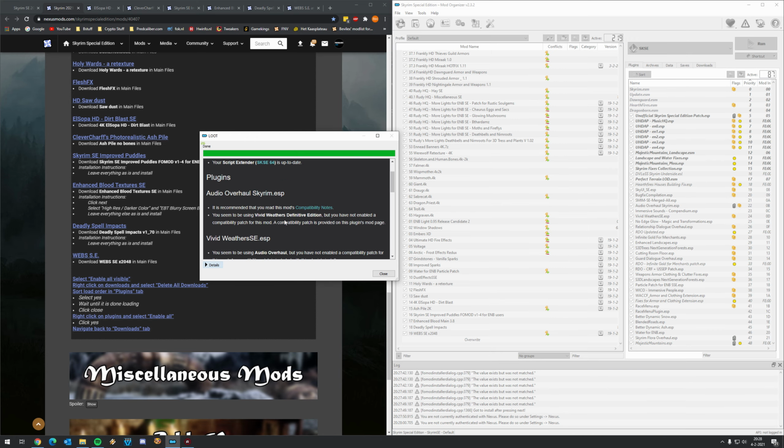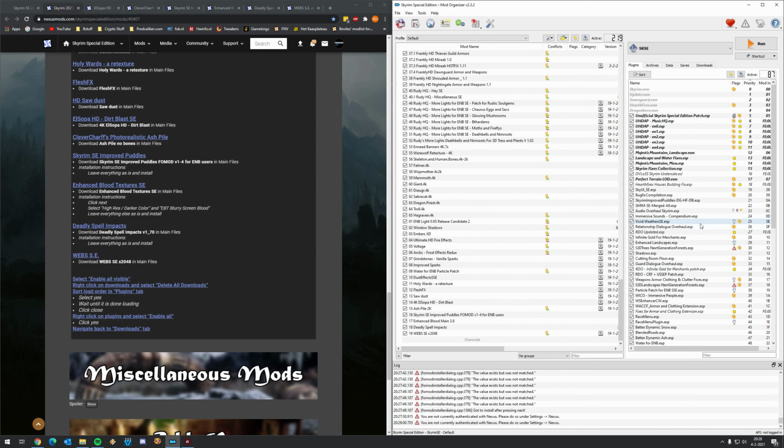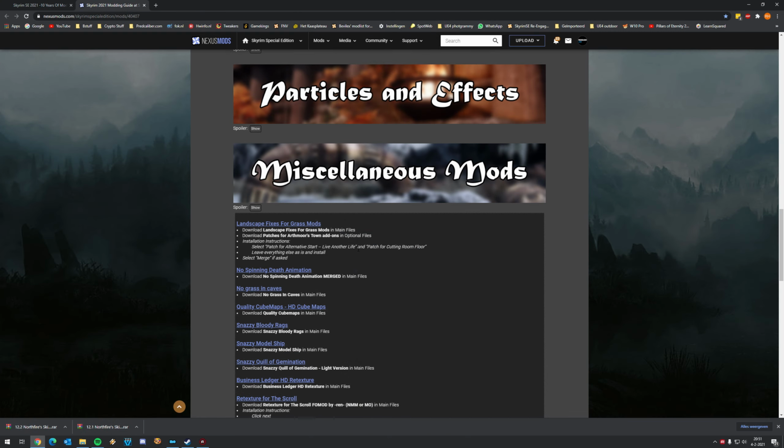So let's wait. Yeah. And then we have still no error, so that's a good thing. Also nothing in override, which is good. Yeah, let's test our Skyrim Special Edition again with Skyrim Script Extender. So press run. By the way, make sure you have Steam open, because else it's going to whine that it needs Steam. So check out your Skyrim Special Edition, and then I'll see you guys at the next part of this tutorial. Or maybe I'm going to add miscellaneous mods in this part. You probably see that by now in the video description. So yeah, I would say I see you guys in a little bit after you did test your Skyrim Special Edition, that it works.